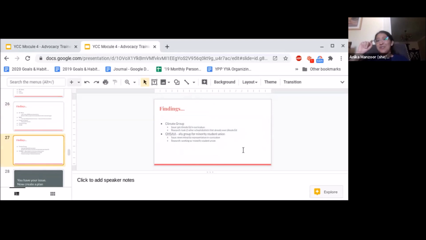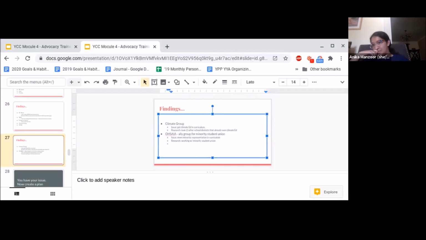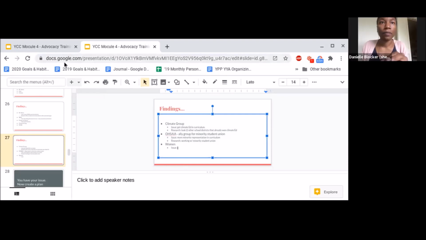Women. Sorry, Annalise, can you quickly speak on your group? Annalise, are you still there? If you're speaking, you're on mute. Okay, maybe we can get back to you. Go ahead, Danielle. Perfect. And if we have another member of the group that might want to say a couple things about the issue, that'd be great too. So Annalise was in the group with DC Teens Action, and it seemed like separately, she was the only one representative of her group. Okay. Yeah. Okay. So perfect. We can move on and come back if that is helpful.